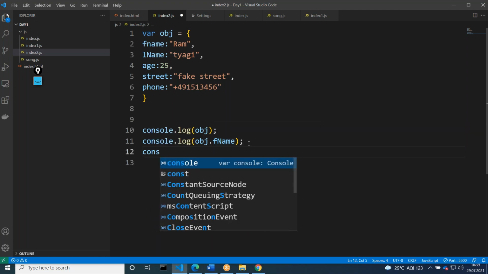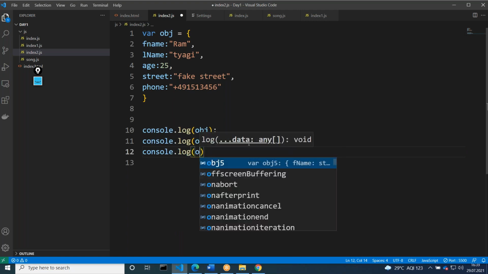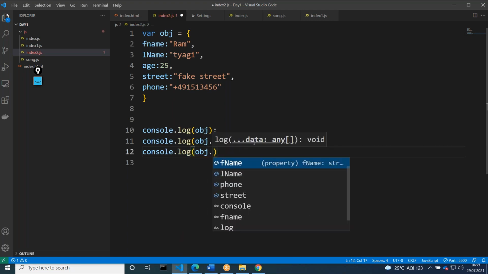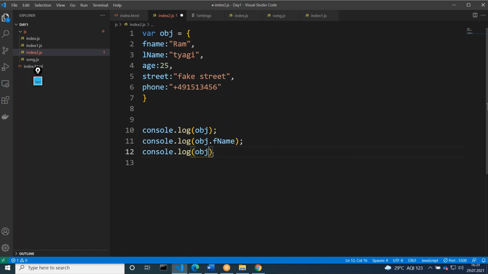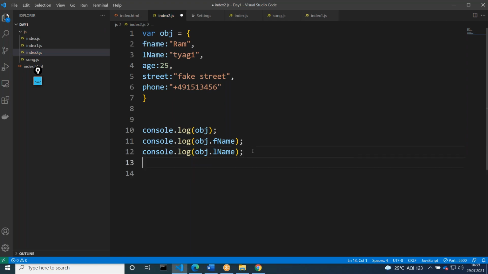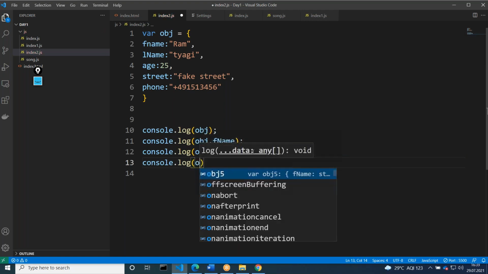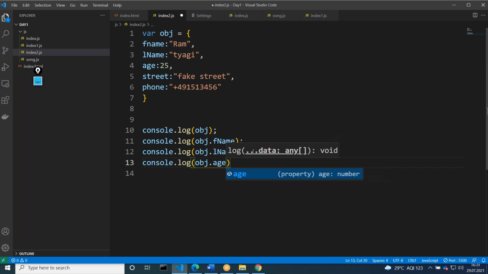In the same way, console.log obj.lname, last name, right? So it will log the last name. In the same way, console.log obj.age. So it will give me the age.